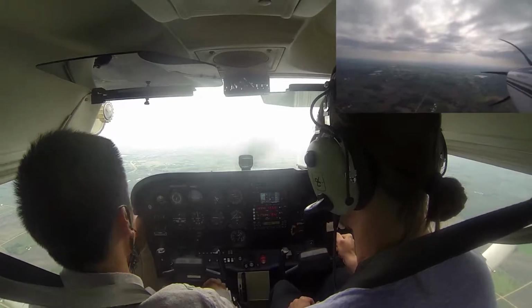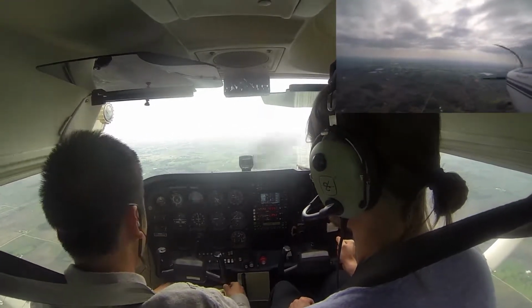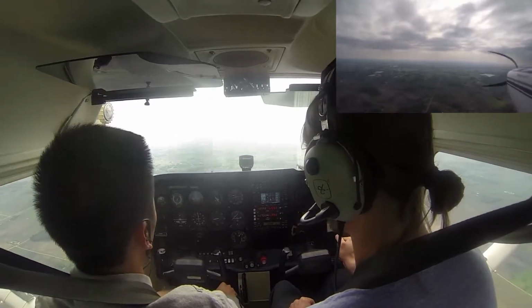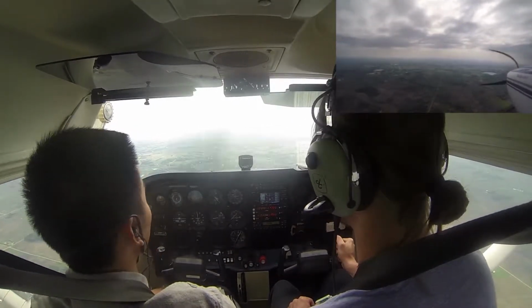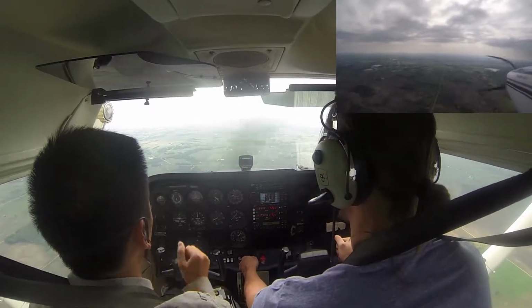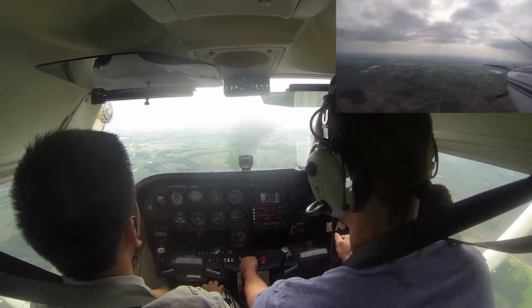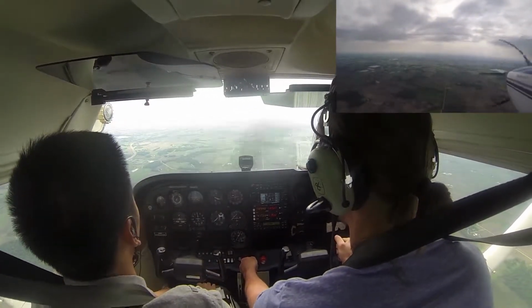How's it going? Since we're already descending through it, can we make it 3000 even now, since we're getting closer and closer to the airport? And now with the throttle, you need to... because if you just pitch it down, what happens is you go over speed. Okay. And you have to hold it really hard to descend.